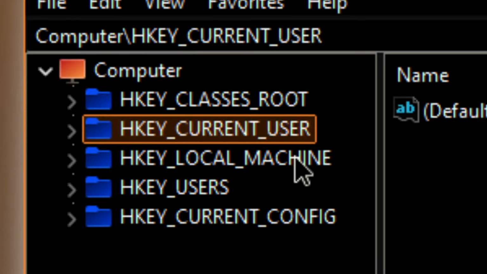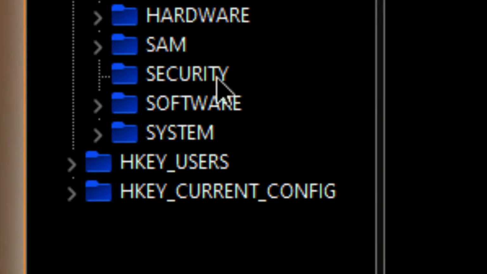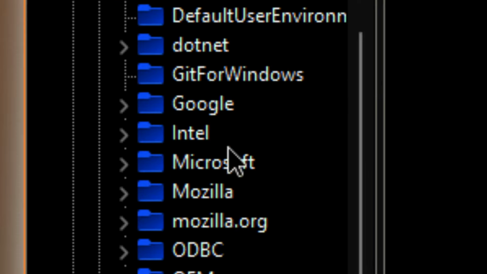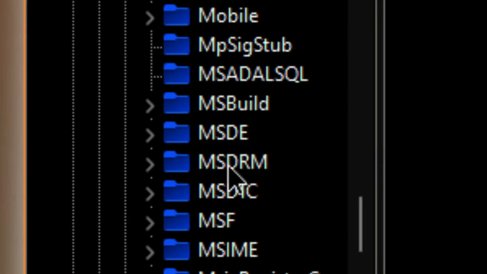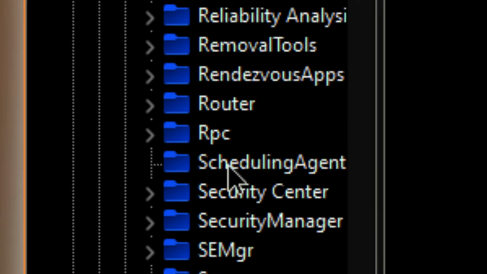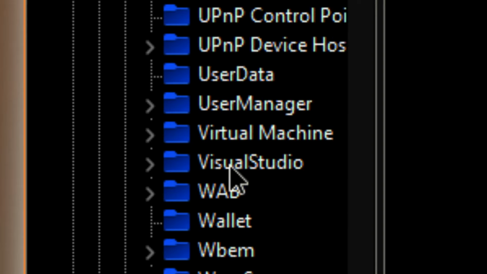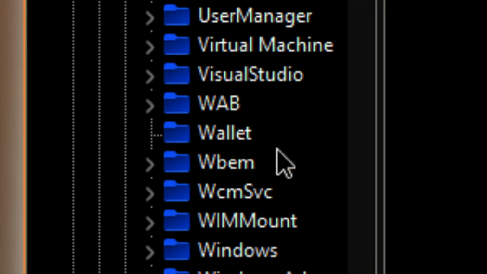If I do local machine, because this is supposed to represent the registry for the entire system and all users, we go software, Microsoft. There's a lot of stuff in here.